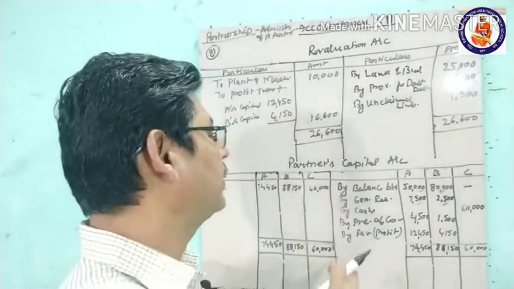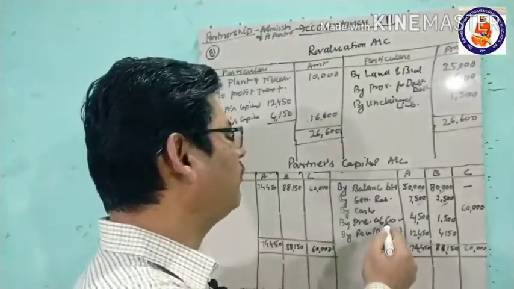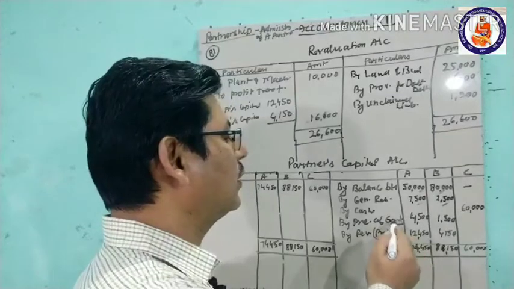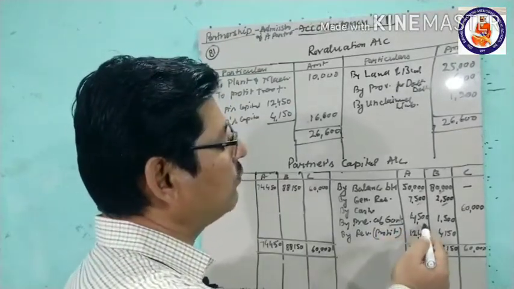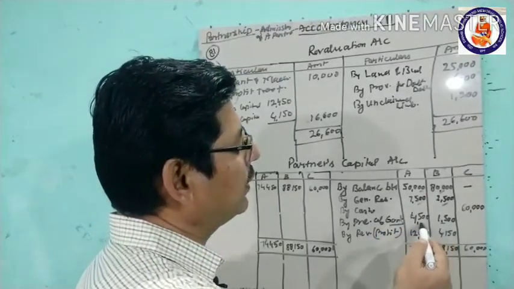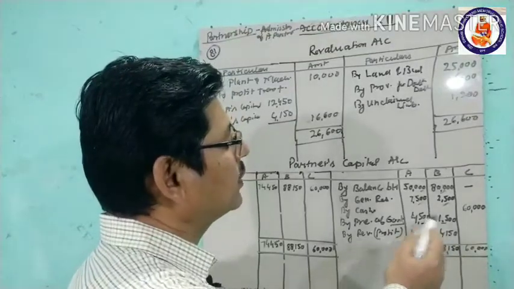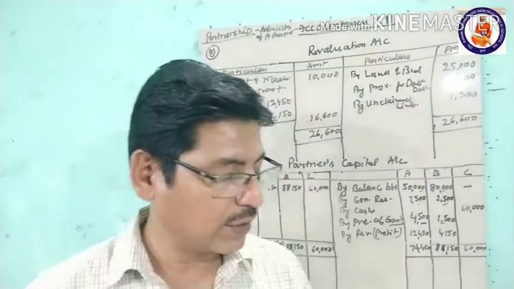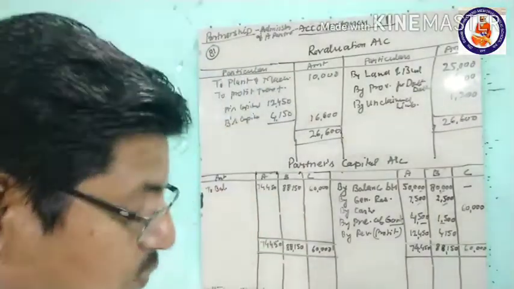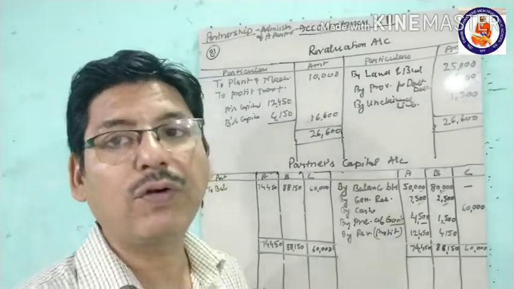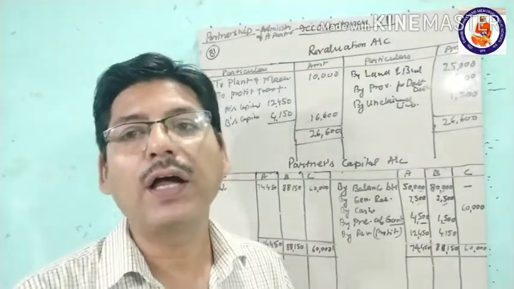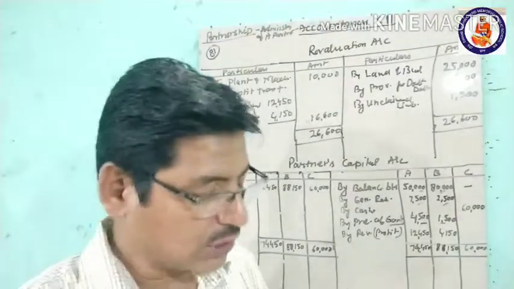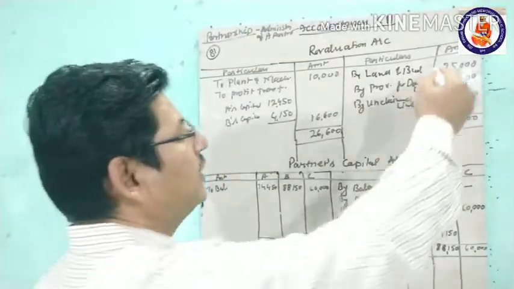So here that premium of goodwill, this is goodwill of 6,000, will be distributed in 3:1, 1 and 3, okay, this is done. Then comes the land and building, which was valued at 65,000. So what was the value of building? 40,000 in the balance sheet. Now it has been increased to 65, meaning 25,000 increased.